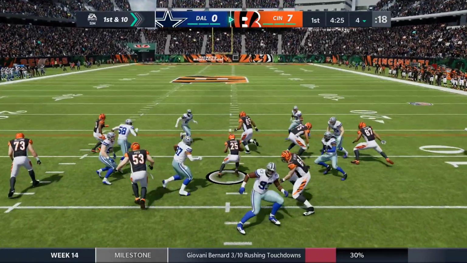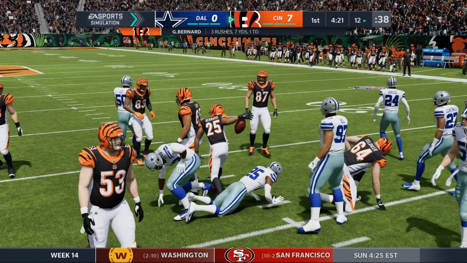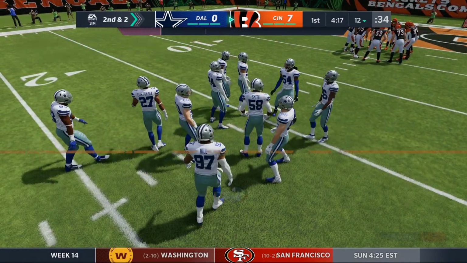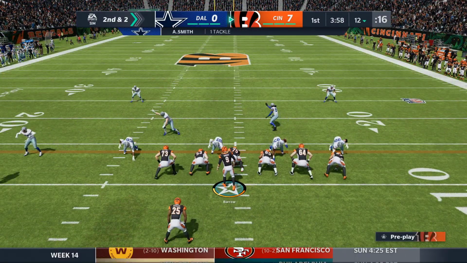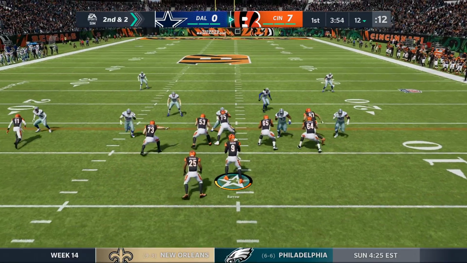They'll begin here with Bernard. And the result here, a pickup of 8. Leaves him with 2 to go on 2nd down. 8 yards the tally on that first down run. Brings up 2nd and 2.